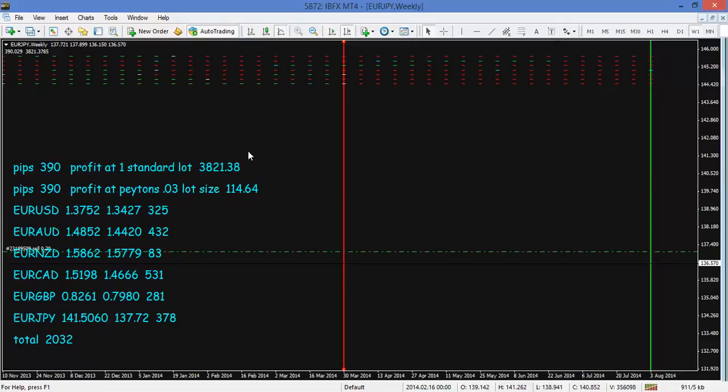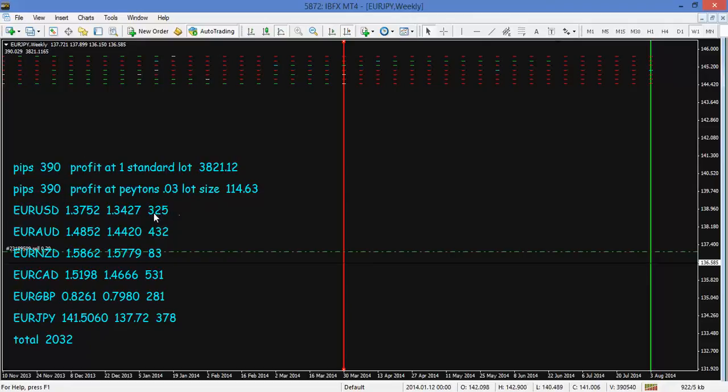But if we would have bought or sold every one of the Euro pairs, all the family, if we would have sold this one, this one, this one, this one, this one, even the Euro GBP, which was really green, it was going up. Even if we would have sold that one, if we'd have sold them all, we would have made a total, not of dollars, this is pips. We'd have made 2,032 pips. Where if we'd have sold one and only one, the Euro JPY, we'd have made 390 pips. So every one of them ended positive.